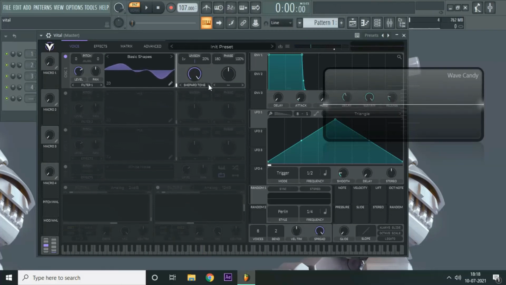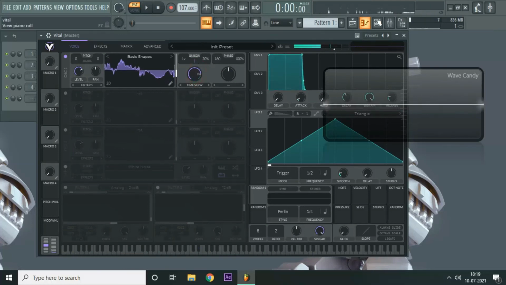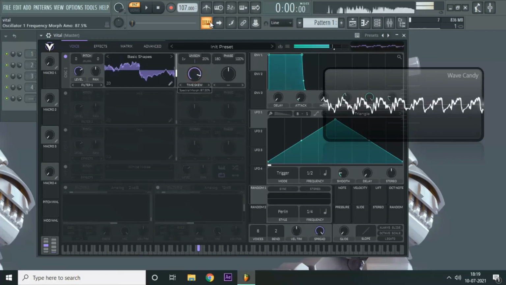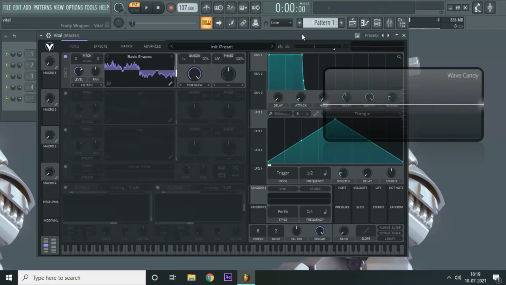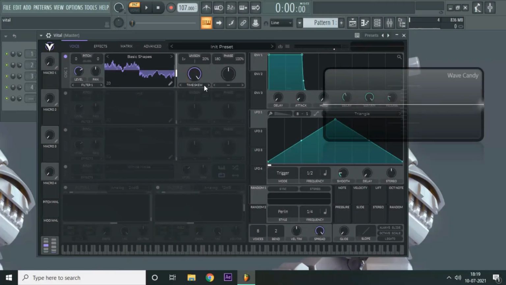Okay, so this is a really cool option in the Vital. Next up, we have the time skew, and this option creates a pseudo phasor effect by applying a series of bandstop filters. The width of the filter decreases with the amount. Look at the analyzer here. Okay, so we have a series of bandstop filters whose width decreases when you increase the amount. So these were the morphing options here.